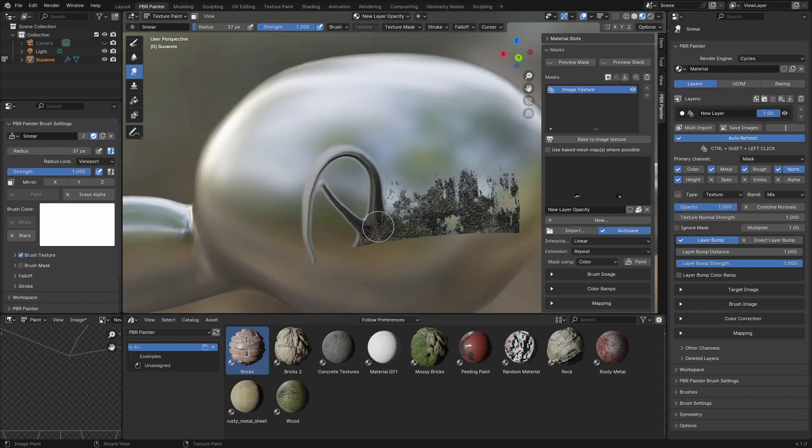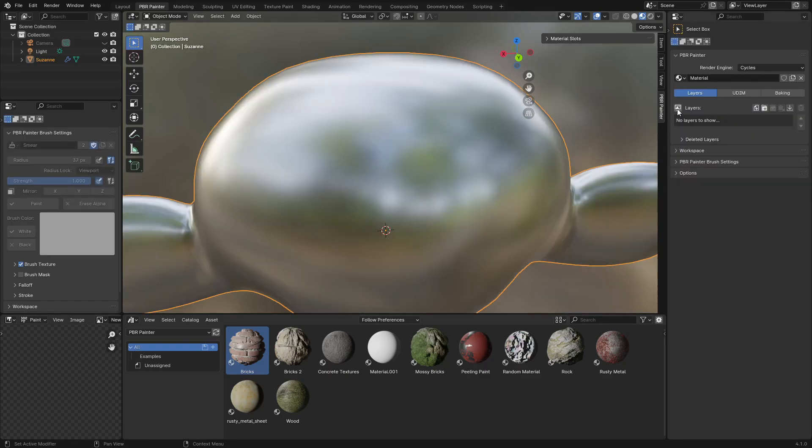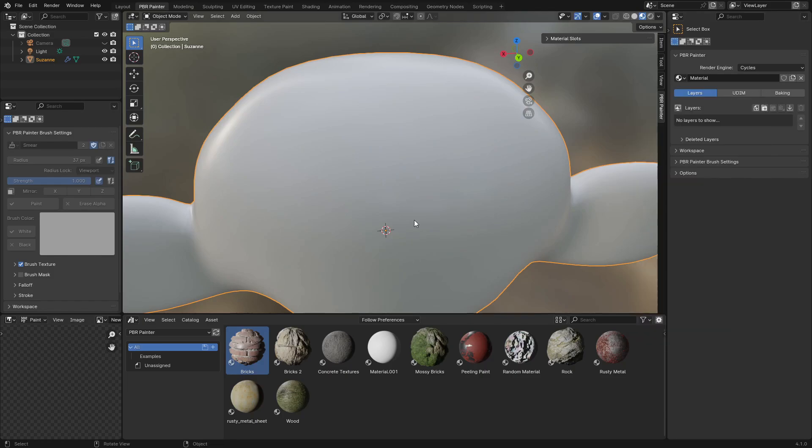I think you'll all have a lot of fun playing around with this tool, and as I said, this is something you just can't do in Blender — the add-on isn't just making things more efficient, you actually can't do this kind of painting in Blender. This is a huge step up from the previous version. Now I'm going to get rid of this layer and remove that metallic, and showcase another example where you might want to use multi-painting — covering up the seams in your UV-mapped material.